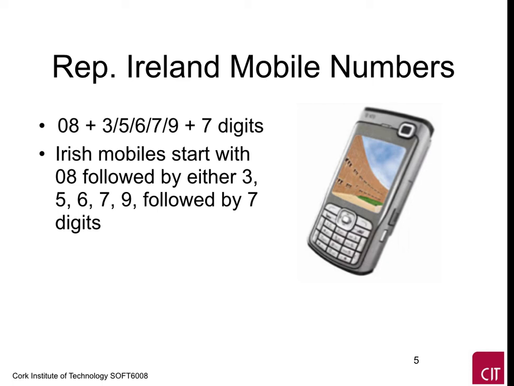No, if you're up the country somewhere in the middle of nowhere, who knows how short their phone numbers are. That's okay, whatever. But for a mobile number, you've got your 0, your 8, 3, 5, 6, 7, or 9, and 7 digits. If it's not that, there's something wrong. Okay? So we could write code that checks the phone number, see if it's okay.